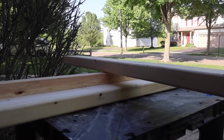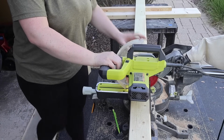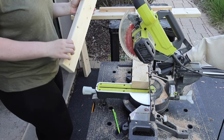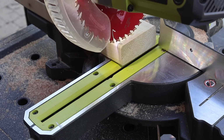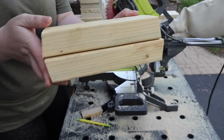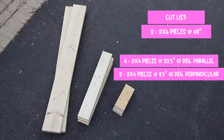I cut my 22.5-inch piece, and then it was time to take 10 degrees off the other end because that just helps the legs sit flat. My saw has a light, as you can see here, and that helped me just quickly take the edge off. Once I cut 4 legs to 22.5 inches, I also cut 2 pieces with 10-degree perpendicular miters at 8.5 inches.